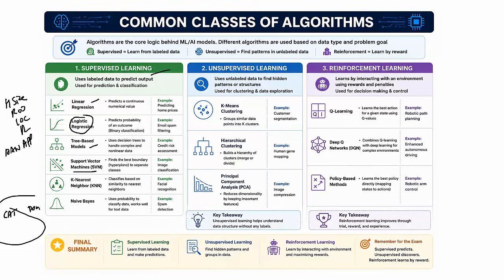So SVM wants the safest separation. Which boundary separates the groups with the widest possible distance? And this distance is called the margin. That is why it is called SVM, support vector machine. The closest points near the boundary are called support vectors. So one student almost looks serious, but is actually casual, and another student almost looks casual, but is actually serious. These boundaries help the SVM to detect.